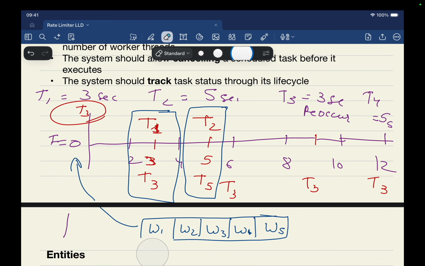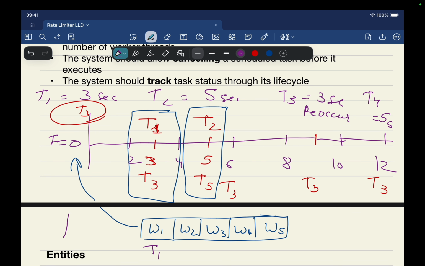At t equals to 3, worker 1 will pick up t1, right? But worker 1 cannot pick up t3, so worker 2 will pick up t3. Now let's say these two threads will take around 3 seconds to execute t1 and t3.